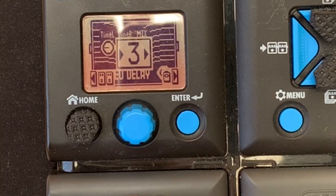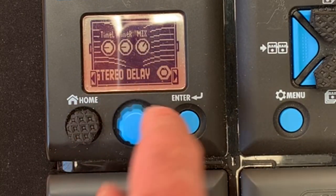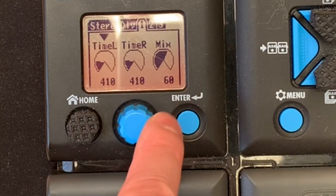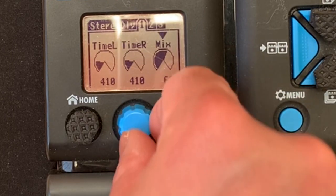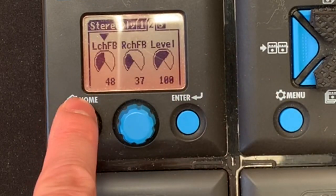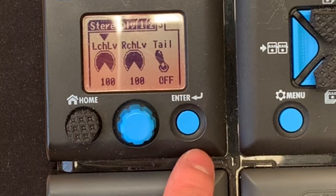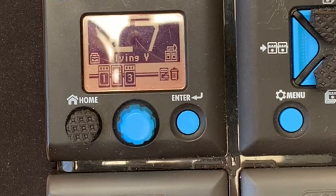Last is your delay, or what you call stereo delay, and then time 410 on left, 410 on right, mix 60, left feedback 48, right 37, level 100, left volume 100, right volume 100, tail off.